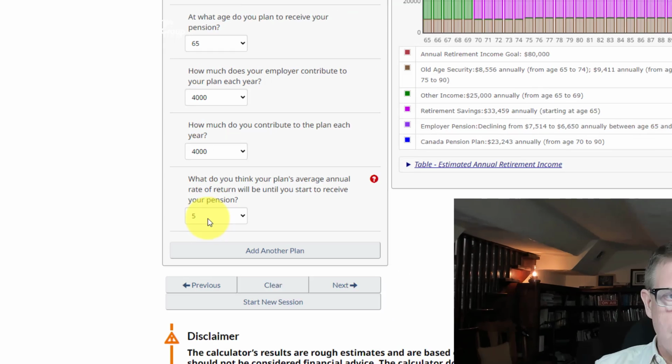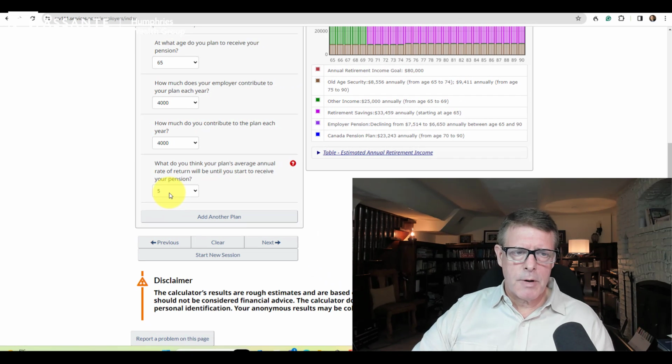The return that you use really is a function of how you invest money typically. So if you're very conservative, you would use something lower. At the time we were producing the video, we thought that inflation probably will settle out at 2.5% to 3%. So if you use 3% as a cautious investor buying GICs, high yield savings accounts, T-bills, that's probably reasonable. If you're a balanced portfolio investor maintaining a cash position, let's say 10%, a fixed income bond position of 30%, and the balance of the portfolio is 60% high quality equities, then a 5% return is reasonable. That's probably the low end of the return expectation.